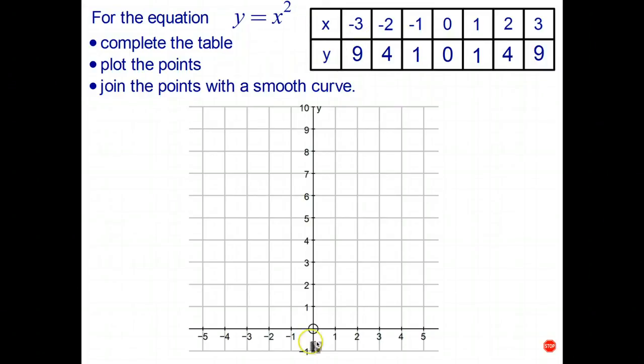Now, the next thing we have to do is plot these points on the graph. So when x is negative 3, y is 9. So when x is negative 3, y is 9. We plot a point just there. When x is negative 2, x is negative 2. y is 4, and so on. So I've got 7 points. And again, I'll save a bit of time by plotting them quickly. And again, you might want to just double check that that's all correct. But there's the 7 points that we found the coordinates of.